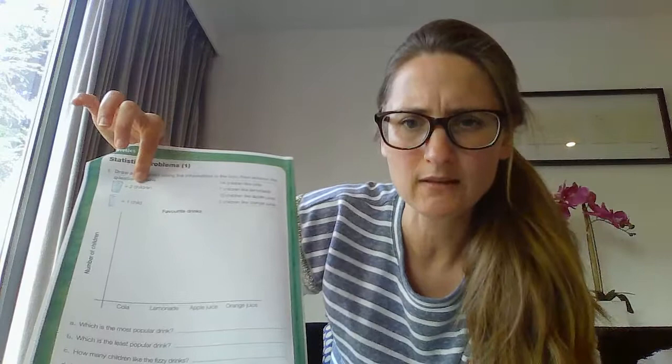And here we have the data, if you can see it up here. So it says, the first one says 14 children like cola. And here we have our cola chart section. And with pictograms, we go up, the same as we do with the bar chart. So we draw our glasses up here. So we've got to think, well, how many glasses am I going to draw? We need to get to the number 14. So we can count in 2s to get to 14 using our 2 times table knowledge. 2, 4, 6, 8, 10, 12, 14. Oh, brilliant. We can do 7 full glasses.